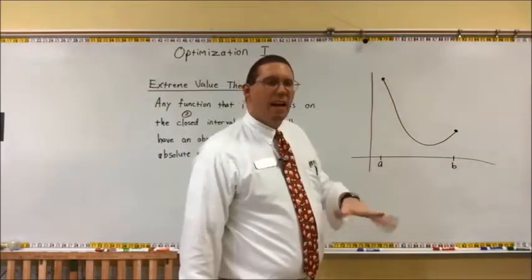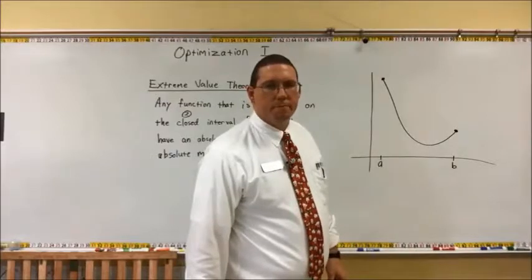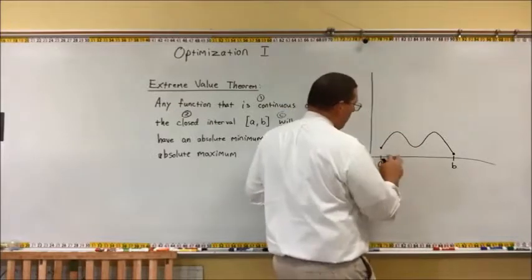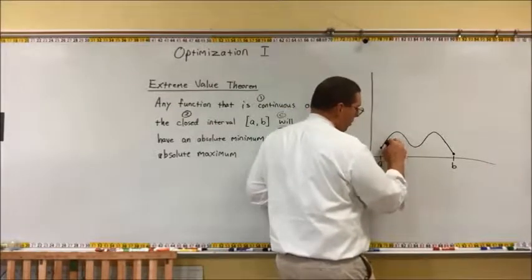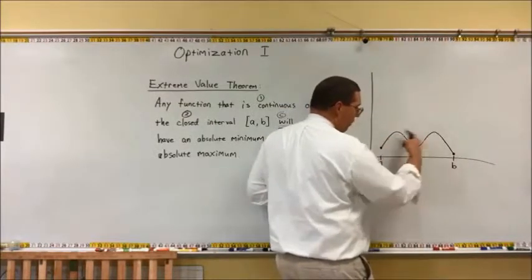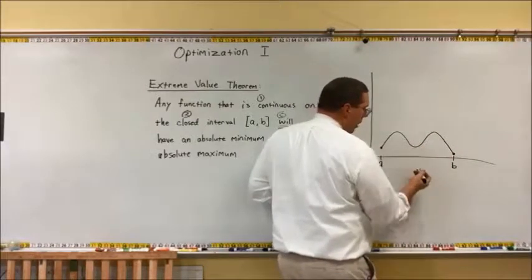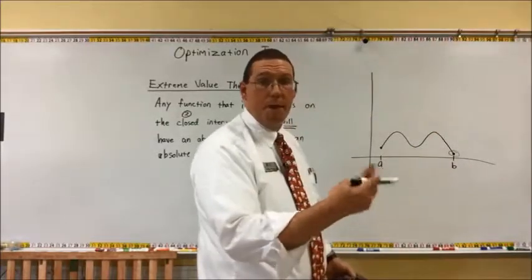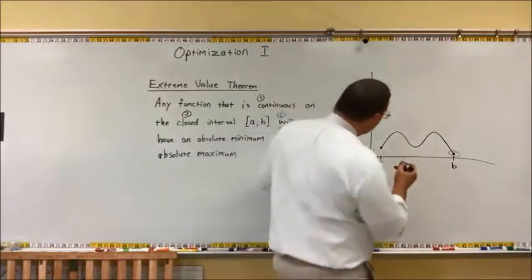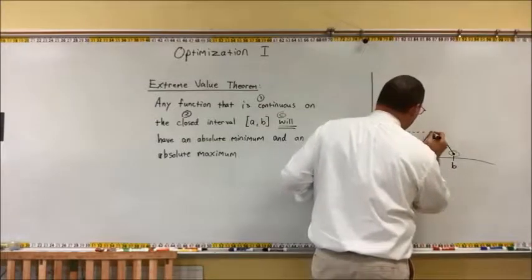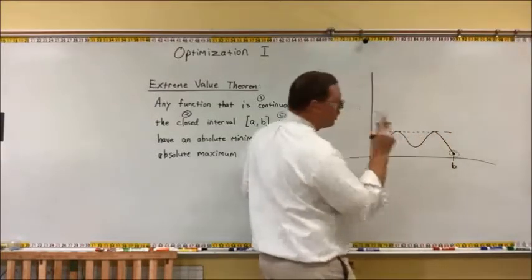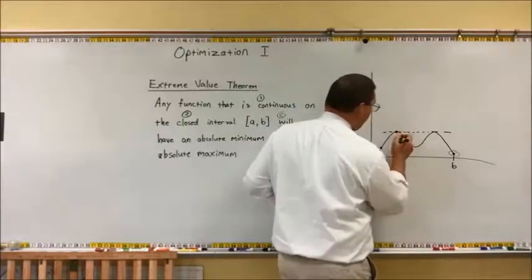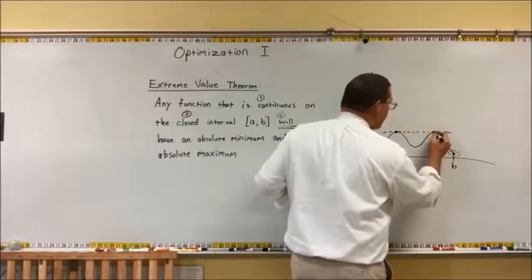Now we're going to look at some kind of weirder situations. All right, look at this one here. This one looks kind of hilly, right, with a valley right there in the middle. First, let's say we're continuous from A to B. A and B are included. Looks to me like the lowest point is over here at B, so the absolute minimum is at an endpoint. But look at the absolute maximums. It appears to me that the absolute maximum actually shows up in two places. This point right here at the maximum is just as high as this maximum here.